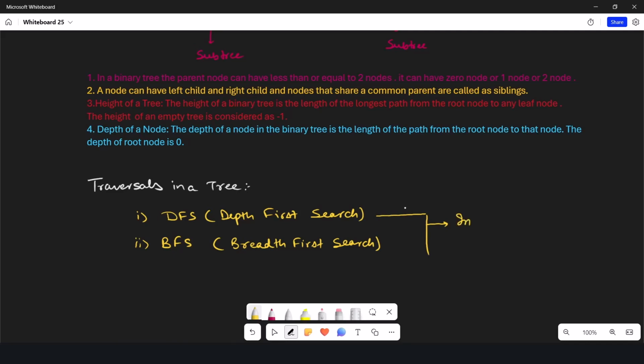One is inorder traversal, second is preorder traversal, third one being the postorder traversal.